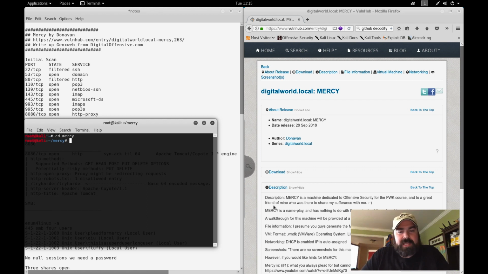The VM Mercy really does follow a good deal of what you will see in the labs as far as enumeration goes, post-enumeration, as well as collecting evidence or understanding what you're looking at during your enumeration process, digging deep into the file contents and the configs, to really be able to go from no access to full root access on this machine. This is actually the second version of Mercy that came out.